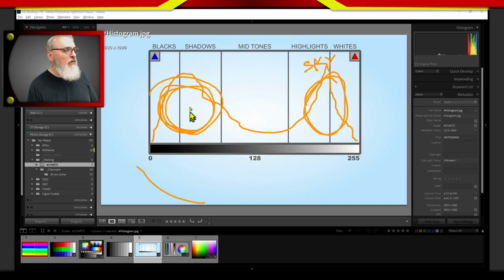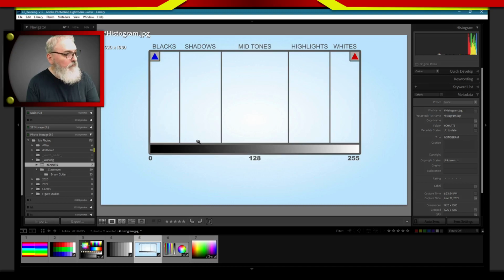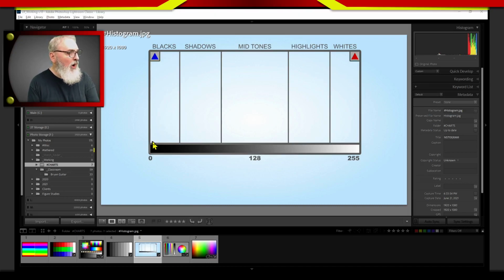This here would be all the trees in shadow. All that green foliage that lies in shadow would be here. All right. So you have to understand what it is you're looking at in relation to how it's being represented. Okay. The key thing here is that you don't want to be pressed up against the edges like that.